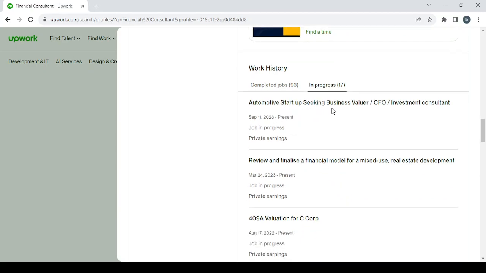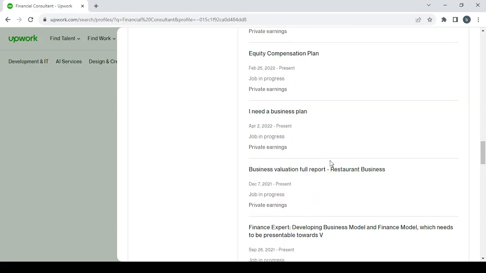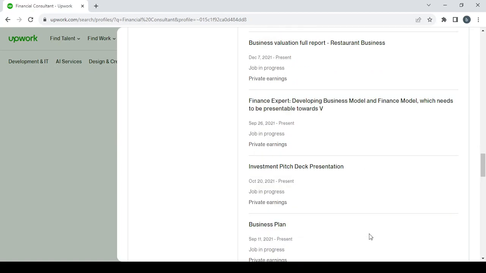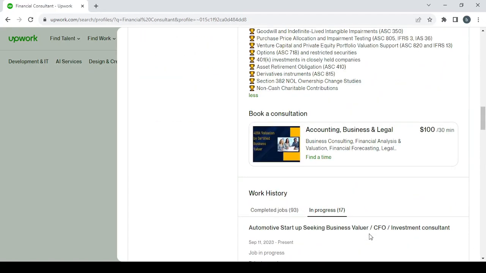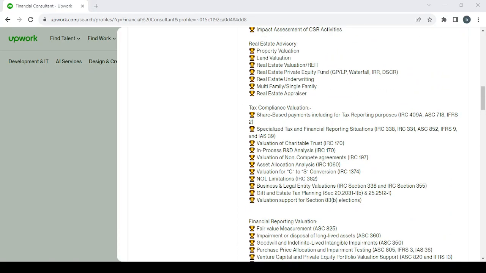Automotive startup seeking business valuer, CFO, investment consultant, job in progress, another one. So here we have a lot of jobs in progress and all of their earnings are private. And this is his completed jobs. So you can check all of this and see what he is doing differently and try to do the same for your profile.